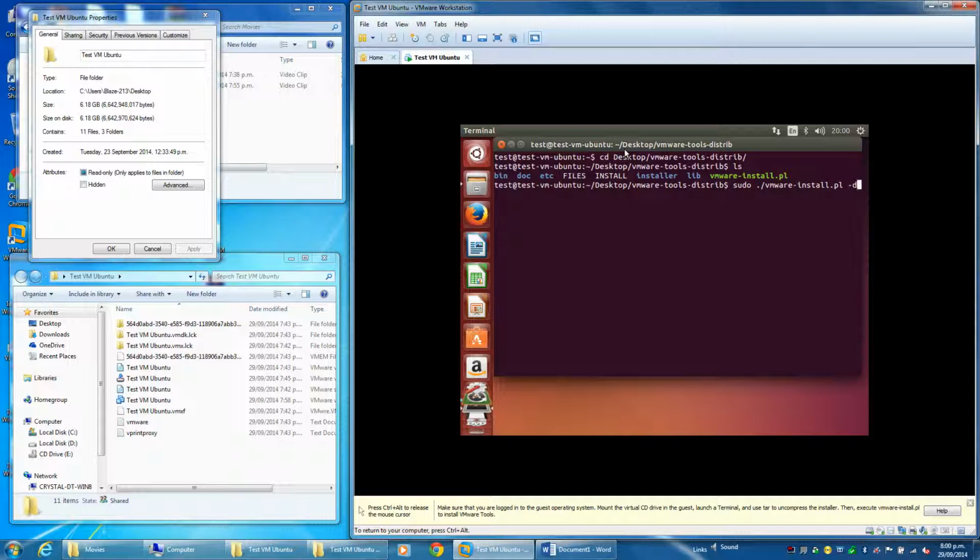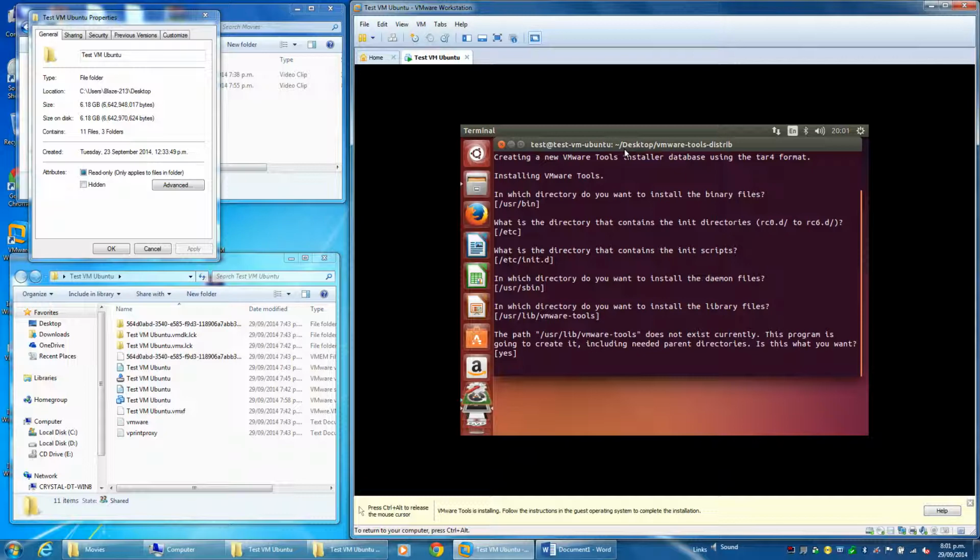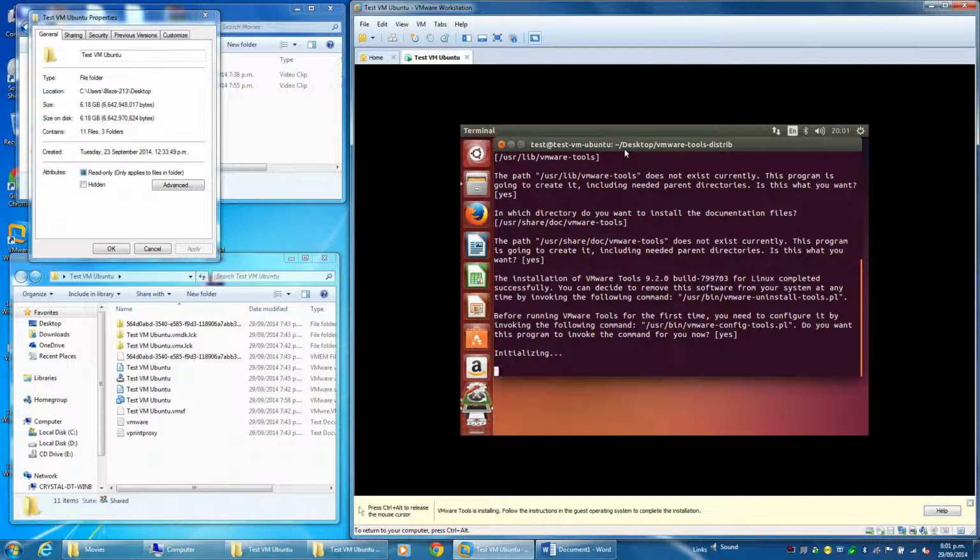So the sudo is to gain privileges to the admin level, and then you want to run that particular file. And the -d is just to enter the defaults of the installation file. And if it asks you for your password, just enter the password that we'll put for the user account. And just let it do its thing.